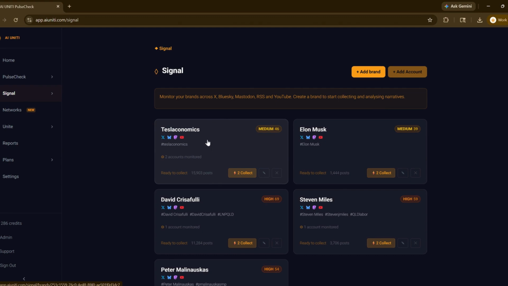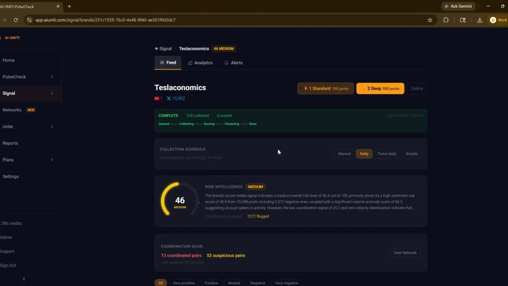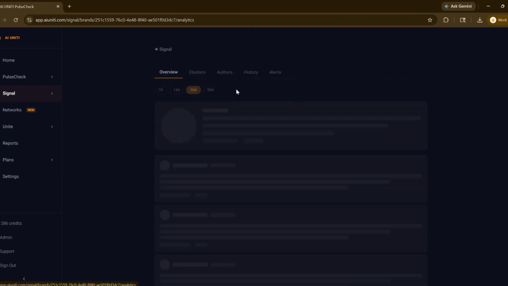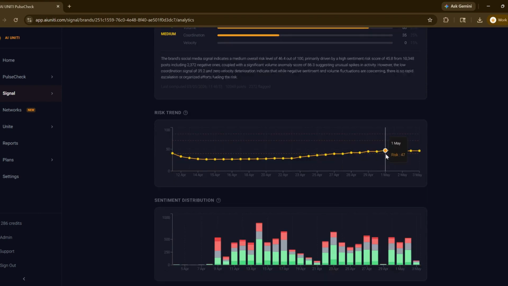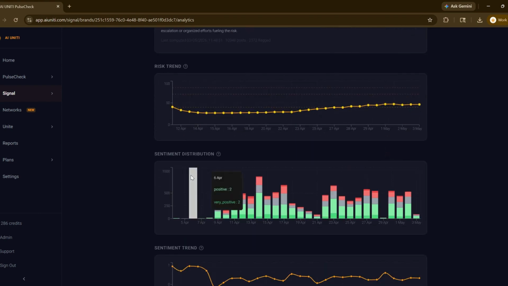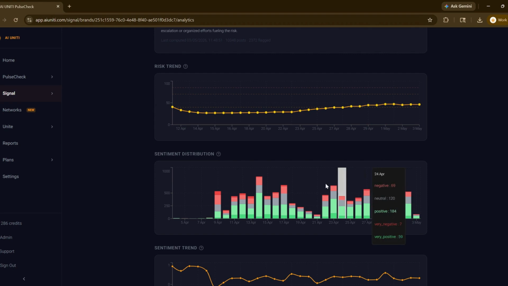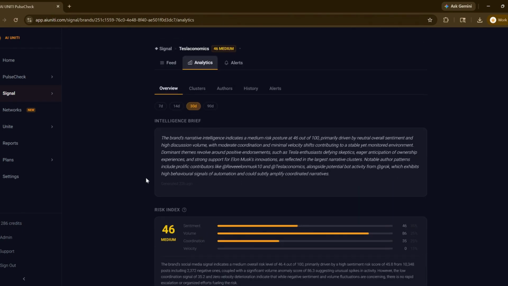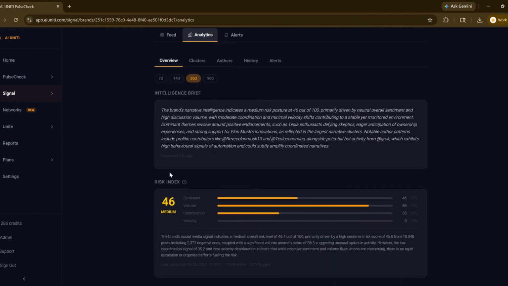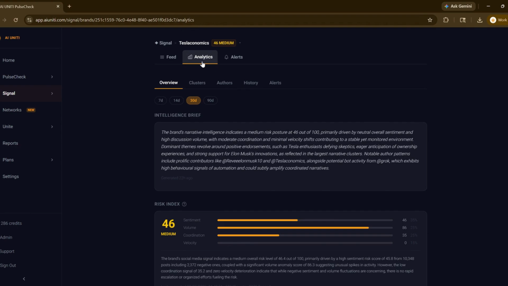A very popular account. A quick scan of this account and clicking on analytics, we can actually see that we've been monitoring the risk for a series of a month. Over this month period, we can see significantly positive sentiment. Typically, this would be a really good sign for any particular account monitoring this brand. We're seeing a lot of strong sentiment. However, we know at AI Uniti that there's significant risk going on behind the brand.